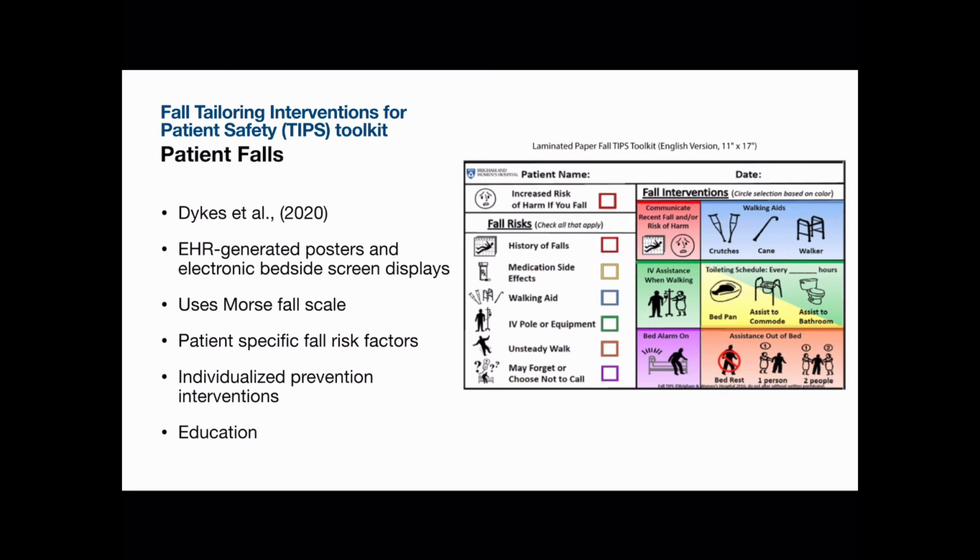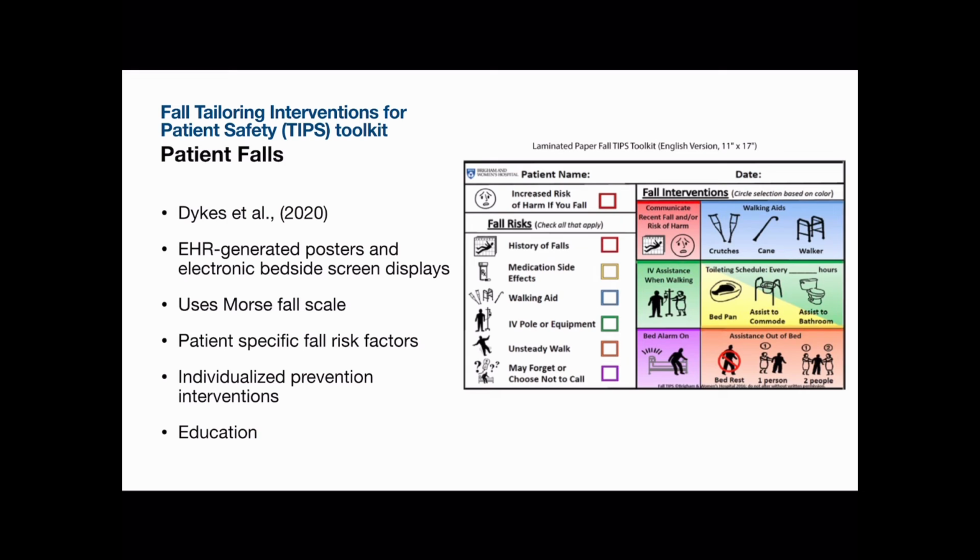And it uses the Morse Fall scale to link certain risk factors with specific preventative interventions, and then the intervention will provide patients, families, and any interdisciplinary teams that work with the patient with the patient's specific fall risk factors, individualized prevention interventions, and also some education.